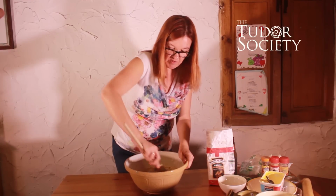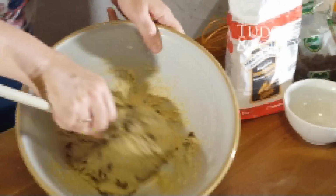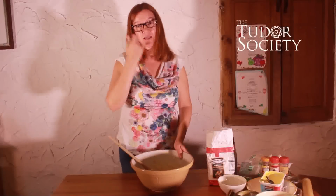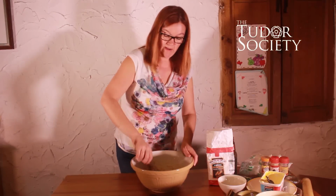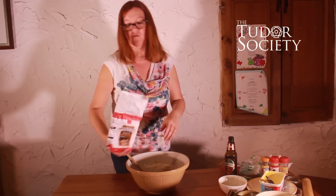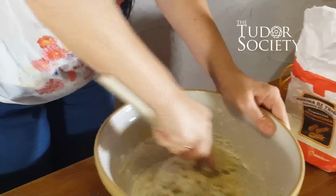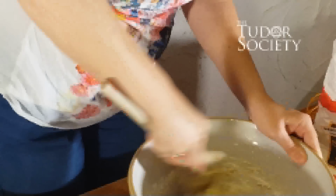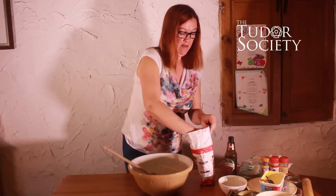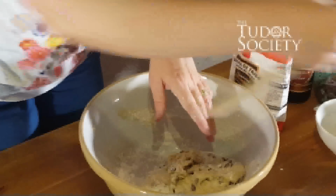Now this is when the recipe really calls for you to make a judgment, because I'm going to need to roll this out. And of course that's going to be very messy at the moment, so I'm going to have to add more flour. Obviously if your consistency is too dry, then you can add more sherry, but I'm going to be adding more flour to it. And really that's going to depend on your ale and your sherry. Different ones are going to give a different consistency. It's getting better. I've got flour in my hands. Off the spoon and go for it.